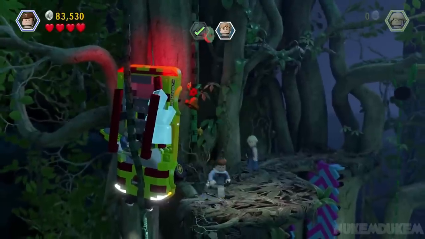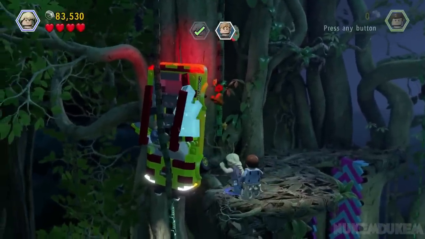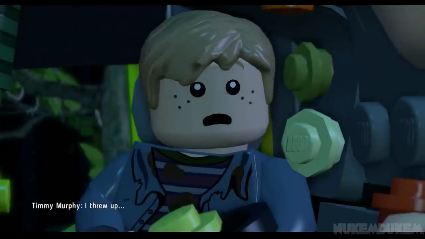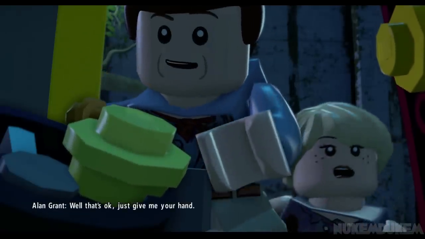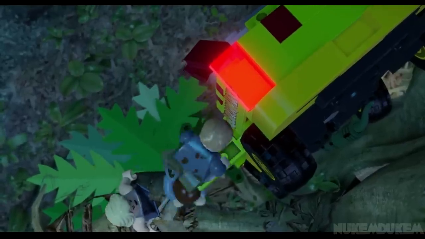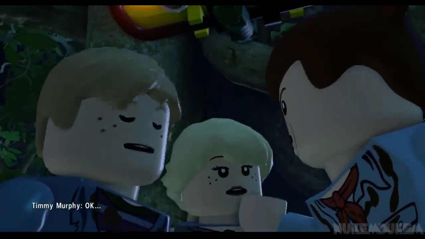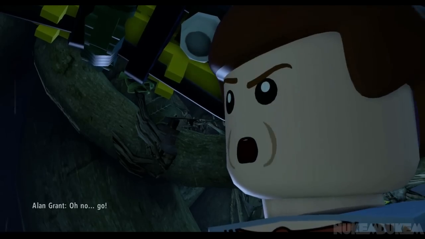Okay. Oh, we need her to scream. Okay, here we go. Terrible way to wake up. You okay? Let's throw up. That's okay. Just give me a hand. Think about climbing us. You never, never look down. Okay. Go.